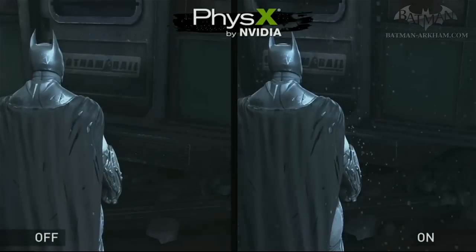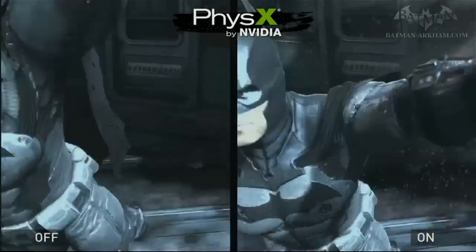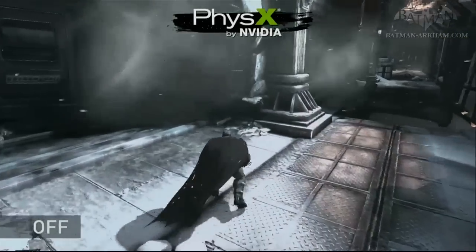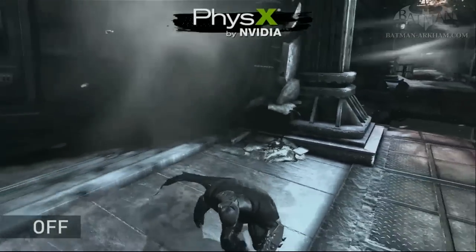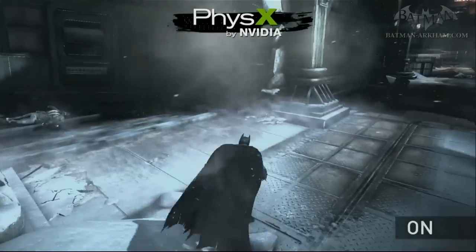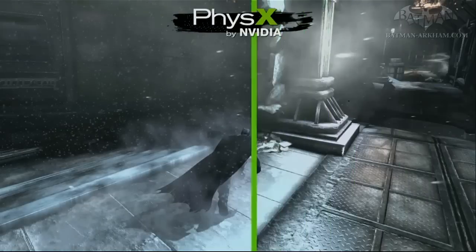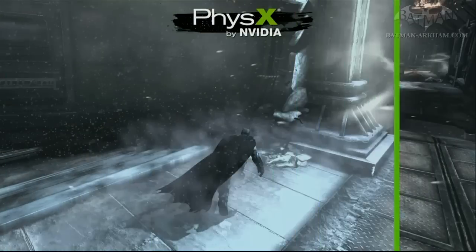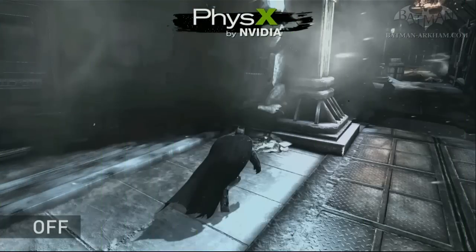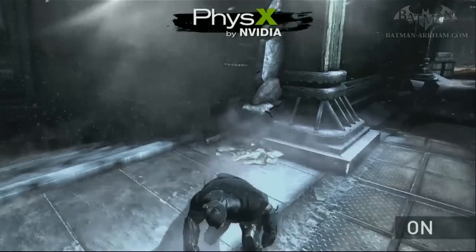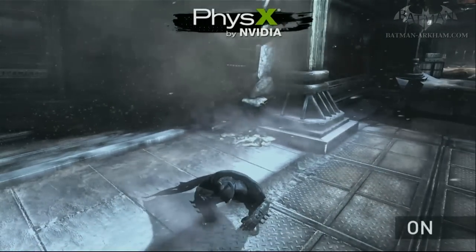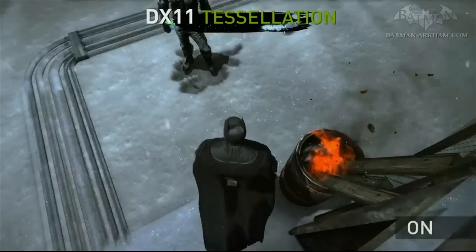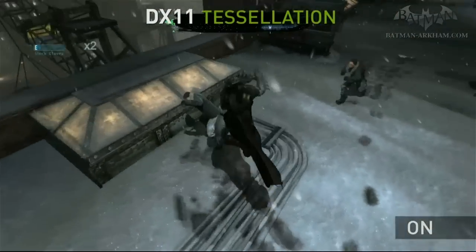Now, this game takes place at a critical time. It's the winter time. It's actually Christmas. And what you can see is the snow and the weather effects are key. So in this scene, we're showing you particle effects that are the snow. And you can see how that little white stuff almost makes it look blustery. That all reacts to Batman's motion. So again, it's that particle simulation that gives it that extra sense of reality.